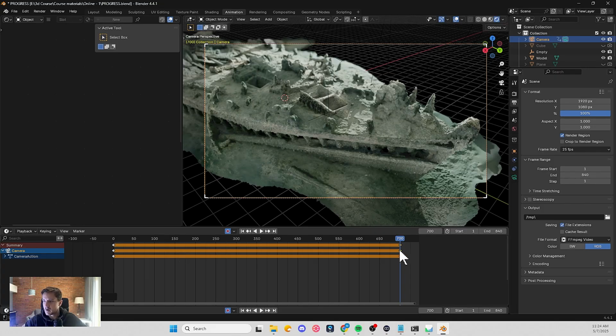This orange bar between 2 keyframes indicates that there is no animation. Now, those keyframes are exactly the same, which is the opposite of what we want. So, while we are on frame 700, let's go ahead and move our camera. Also, please remember that this record button needs to be on, so that Blender stores the information about the object, how it's positioned at a specific point in time.